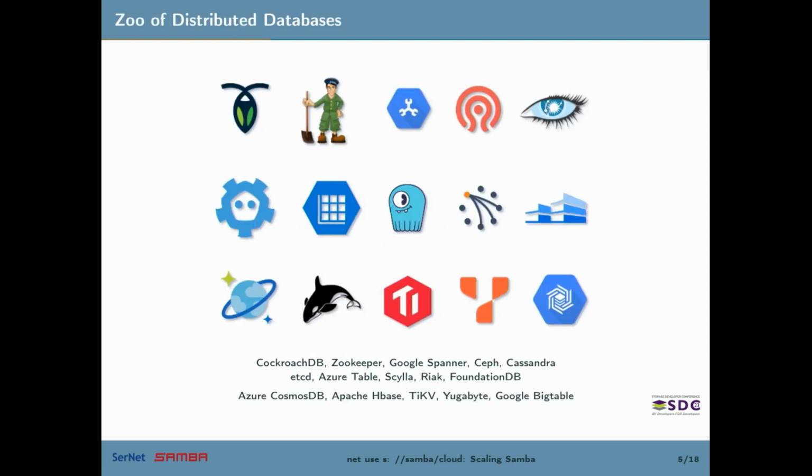And I think I have it on the next page. So this is just a few of them, right? So these are something like 15. Not all of them are actually open source databases. There's also stuff from Google, there's Azure Cosmos DB, and so on, but most of them are actual open source databases. And so you would think, oh, great, we have so many options, so many to choose from.